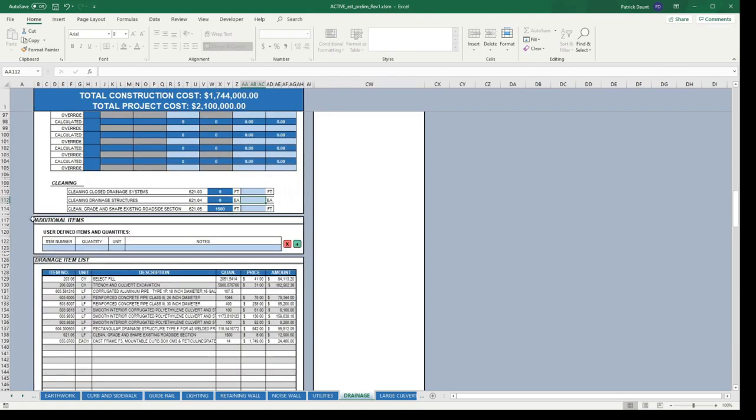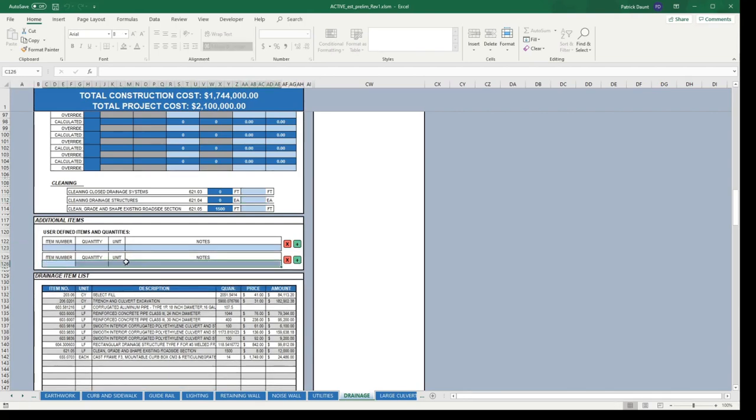The additional items here are where we can add in additional items if we see fit. If there are some regional items that are typically included within projects, you can add these in right here. You can add any number of them by using the X or the X and the plus here.